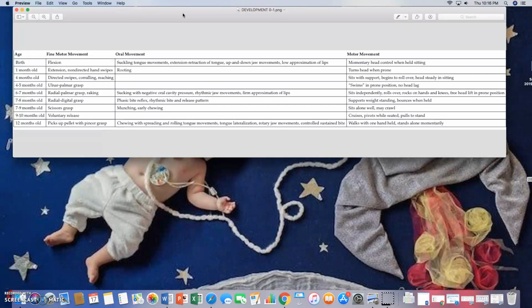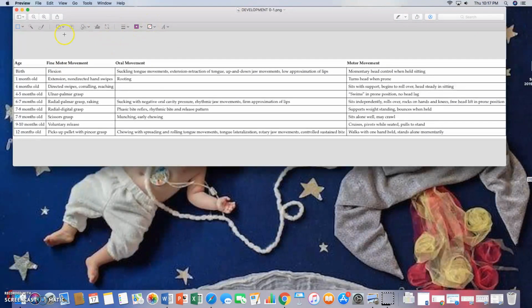On the contrary, gross motor skills are skills that are learned or acquired when a baby is still growing up into early childhood. It's safe to say that gross motor skills come from a huge group of muscles and the movement of the entire body. Things such as walking, running, learning to get upstairs, etc. So in infancy, let's start here at birth. I'm going to turn on my little pen so we can circle some things as I'm talking.